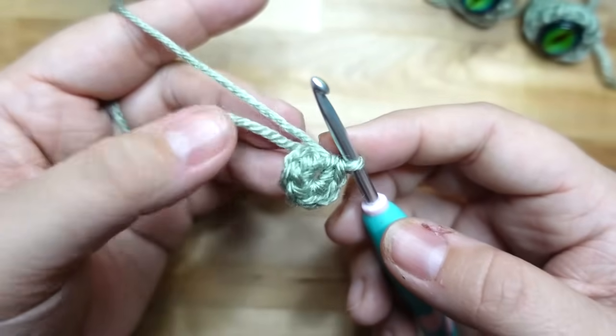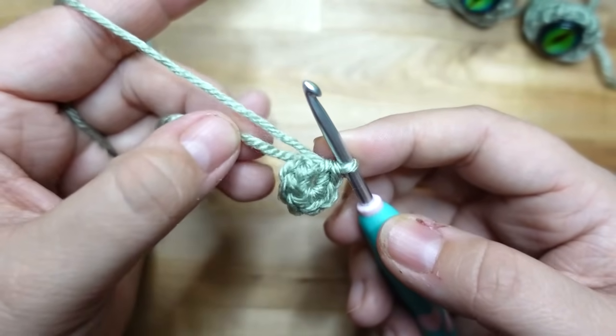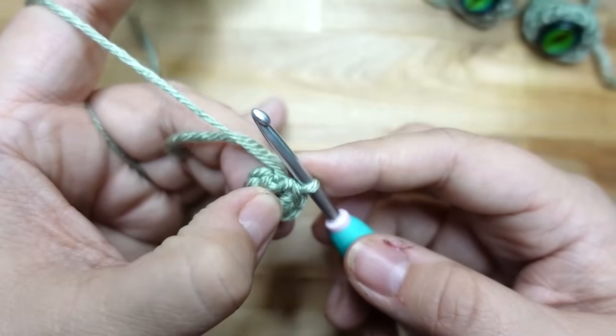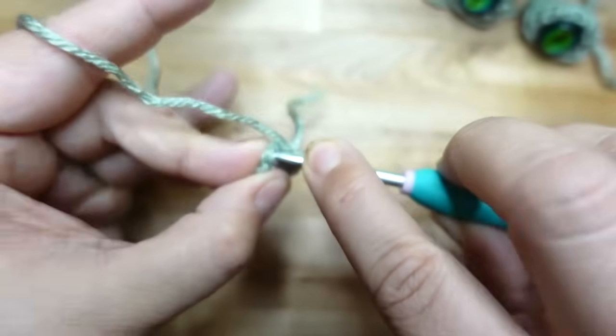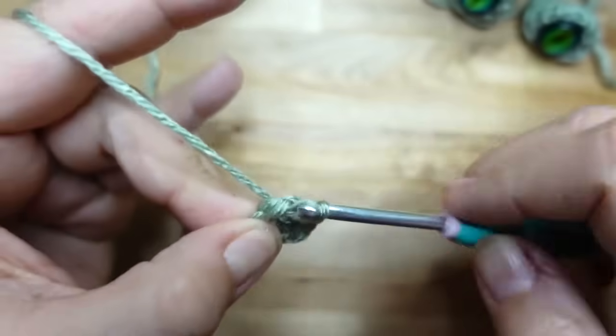Now I'm going to give you a warning. If you're working with chenille yarn, that pull tight is going to be real hard to do. So if you're working with chenille yarn, make that slip stitch real small, or work out of just a chain stitch.